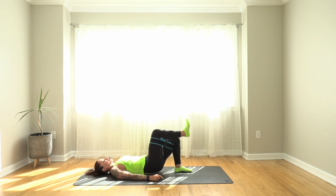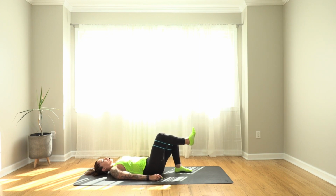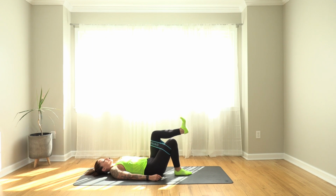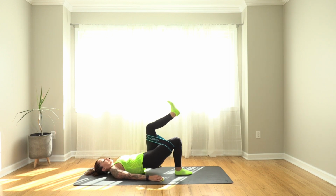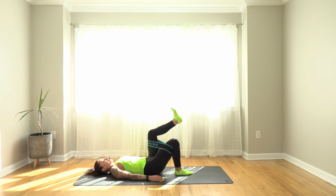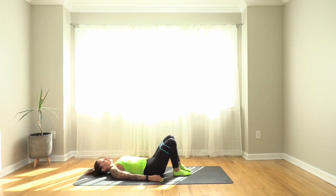3, 4, 5, 6, 4 more, 7, 8, 9, and 10. Other side, lower right foot down, heel toe it in towards the center a bit more, lift the left leg, flex left foot, lift up and down for 10, 9, 8, 7, 6, 5, 4, 3, 2, and 1. Excellent. Lower down with the feet.